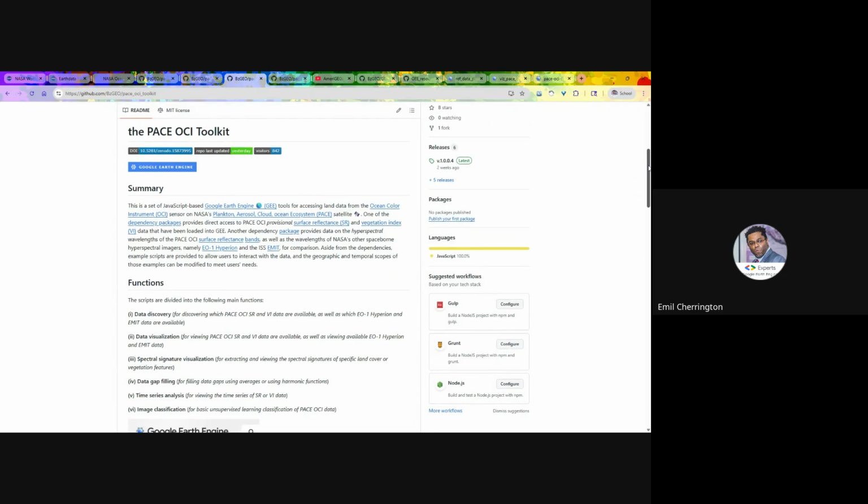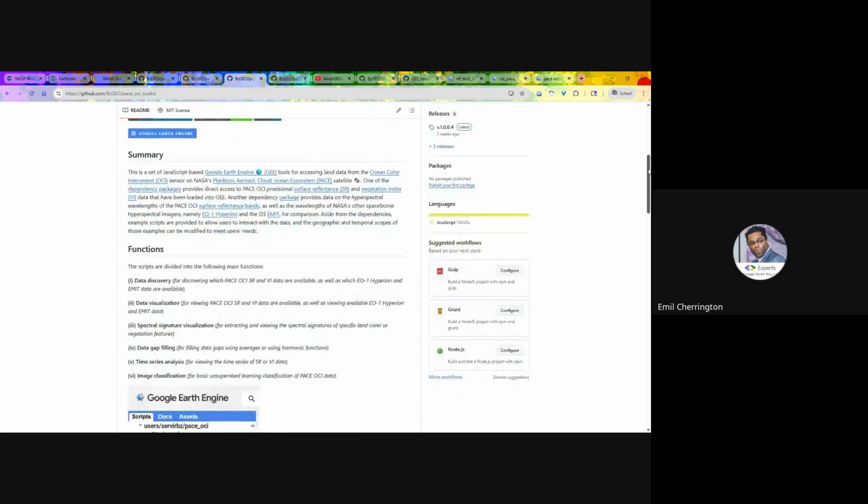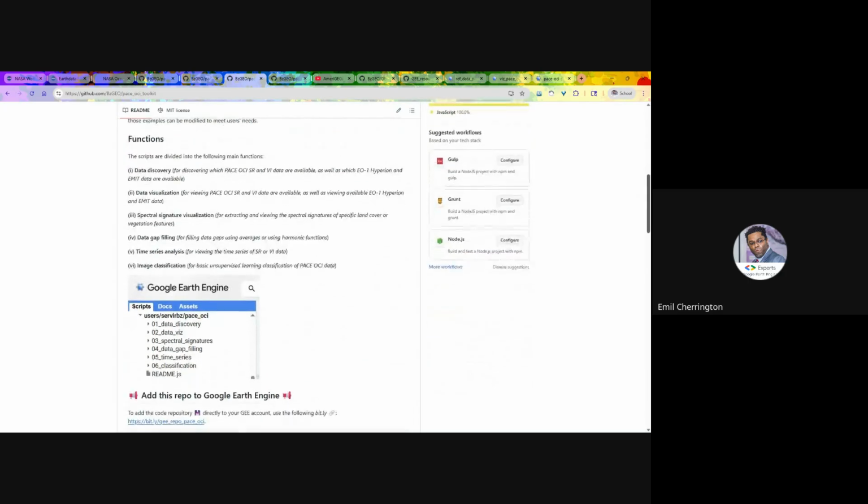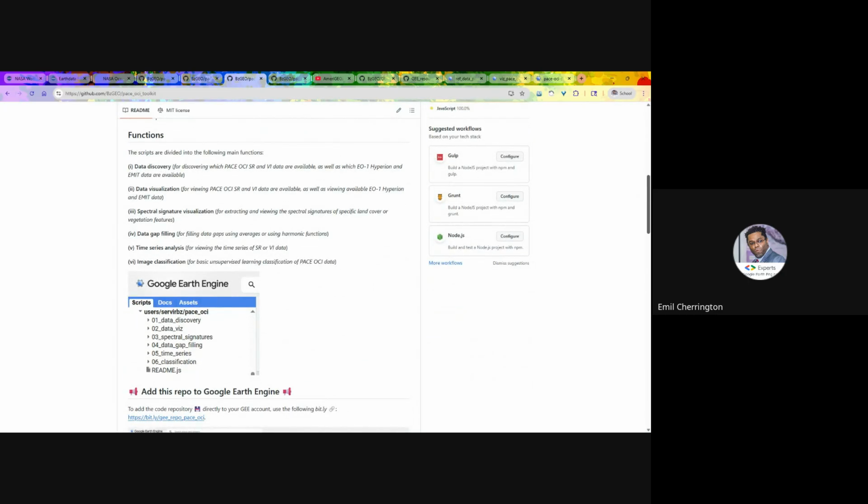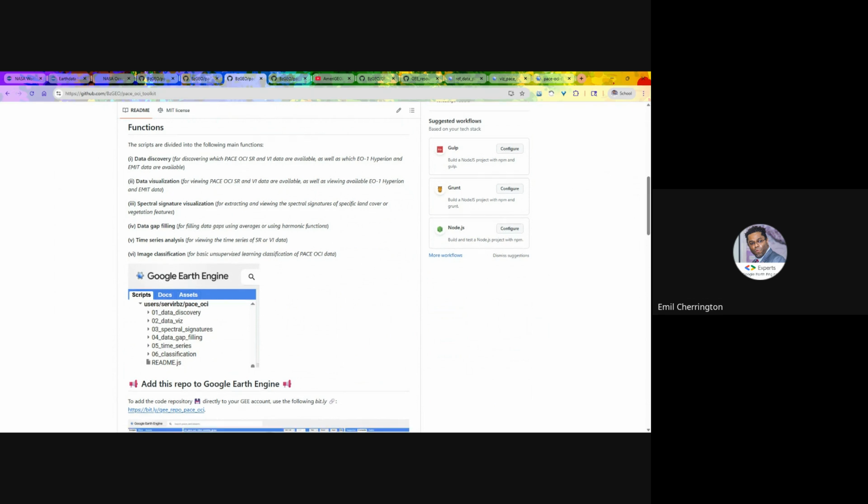In addition to that, however, a little while back, I set up a GitHub repository that I'm calling the PACE OCI Toolkit, which, among other things, has functions for discovering data from PACE OCI, as well as other open hyperspectral data sets from NASA, like Hyperion and EMIT, visualizing that data, visualizing spectral signatures from the data, and gap filling the data as necessary, as usually happens with these daily and 8-day data sets.